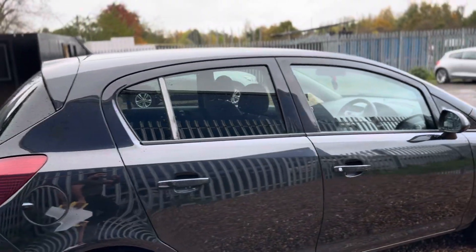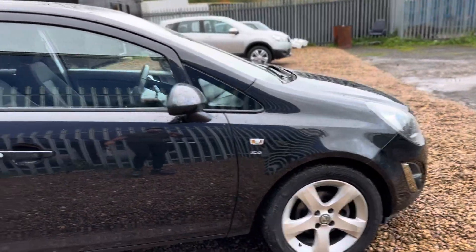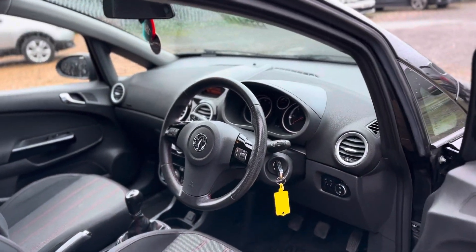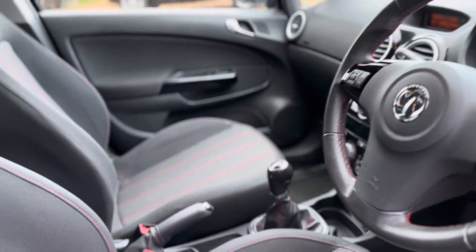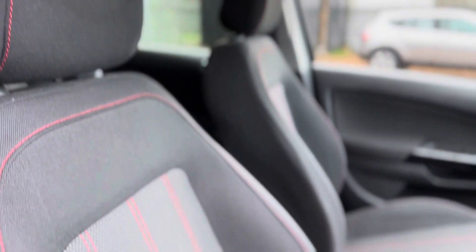You can view this video before making the journey from wherever you're coming from, so you can see why this one would be a fantastic example to come and see. Moving on to the interior, as you can see it's very very clean — there are no burns, no stains, no pet hairs, no nasty smells, everything is as it should be.